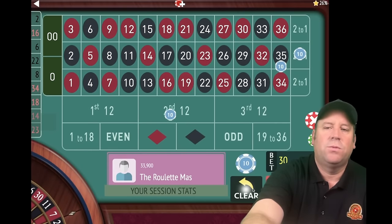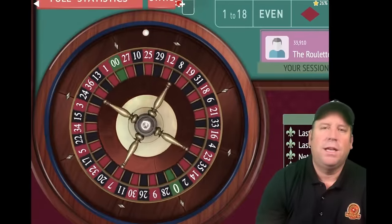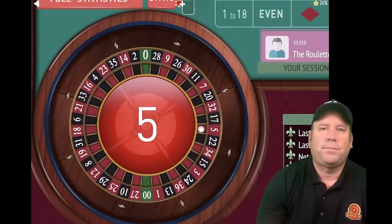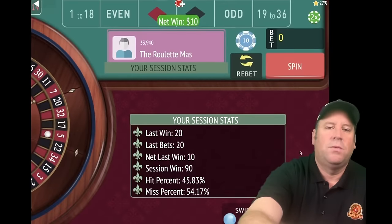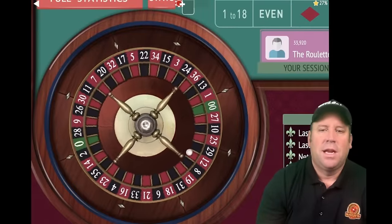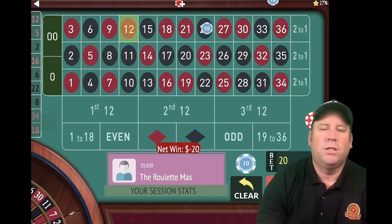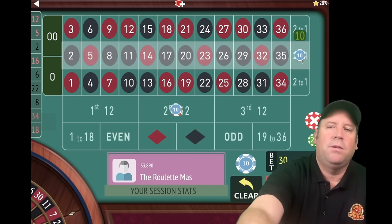That's new session profit, so we go back to $10 each. If you hit either one you win, if you hit both it's a jackpot. That's a five red, that's a $10 win — we're up $90. Let's keep increasing the profits with Randall's system. Sometimes this gets a little bit behind, but it seems to always come back, which is what you want when you have bankroll and patience. We lost that one, so let's go up a unit again.